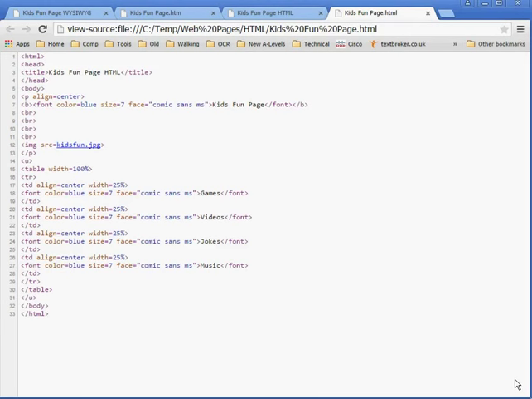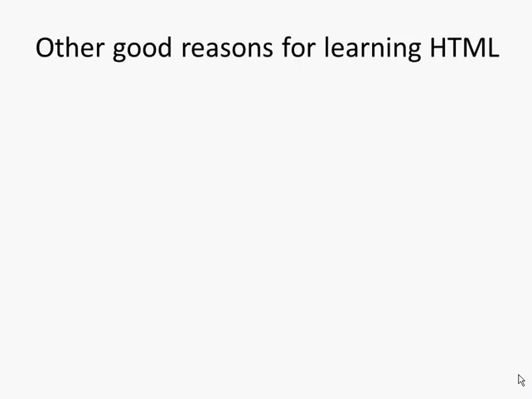Whereby the source code for the hand-coded web page, just using HTML, is minimalistic, it's light, and it's going to download to a browser much quicker. It only uses the tags that it needs to. Therefore, it will download to a web browser more quickly and will perform better.